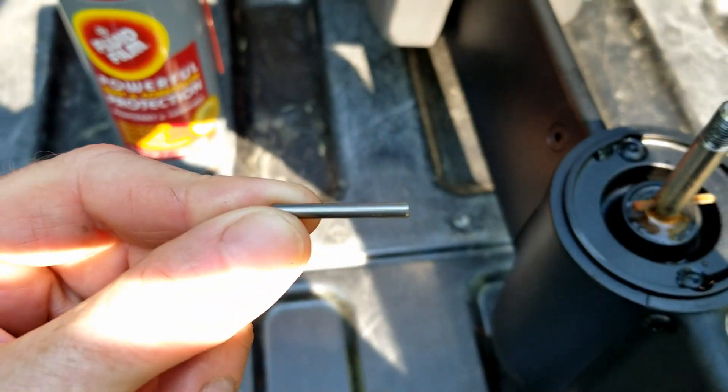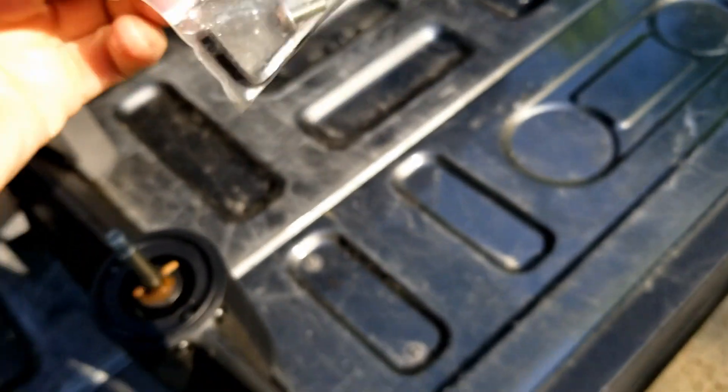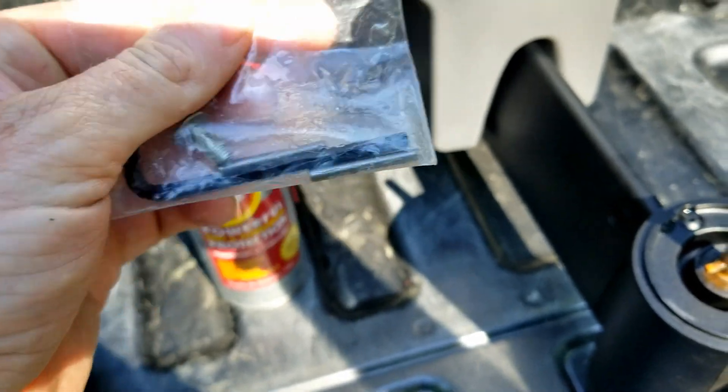I also keep spare pins with me. You should receive two pins with your PDL — two spare pins in that accessory bag that has your paddle holder and an Allen wrench, and there should be a couple of pins in there. What I do is I keep them in a small Ziploc bag — I've already done a video on this — with two pins, an extra screw, and that Allen wrench. There's actually Fluid Film in that bag as well, so those are not going to corrode while they're stored inside storage.